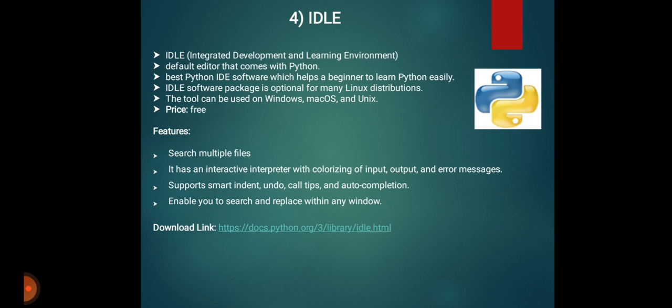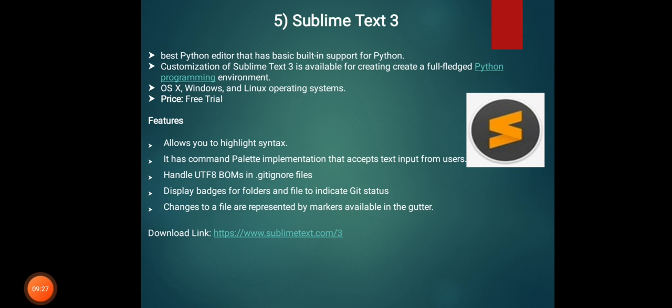The next one is Sublime Text 3. This is another tool of Python. The Sublime Text 3 has a logo, as you can see in the figure. So this tool is a code editor which supports many languages including Python also. It is one of the best Python editors that has built-in support for Python.